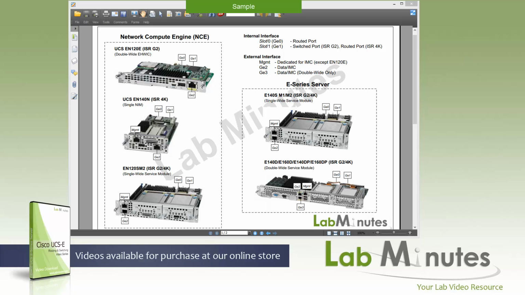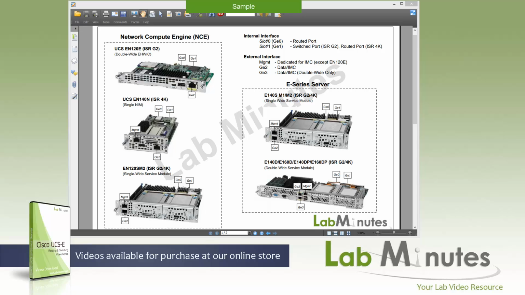With Cisco's announcement of Network Function Virtualization, or NFV, where all of your network services can potentially become virtualized, including the router functions, there will be even more dependency on the use of UCS-E. So we feel like this is probably a good time to talk about this subject, and that's why we created this video series. So this video will serve as an introduction of Cisco UCS-E.